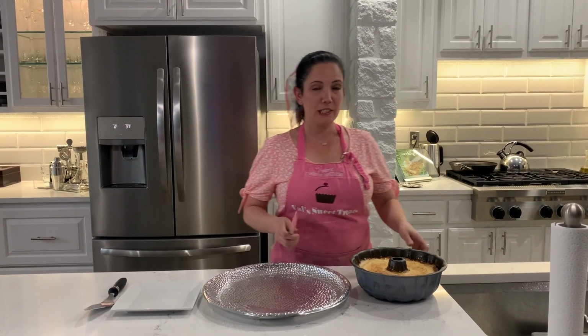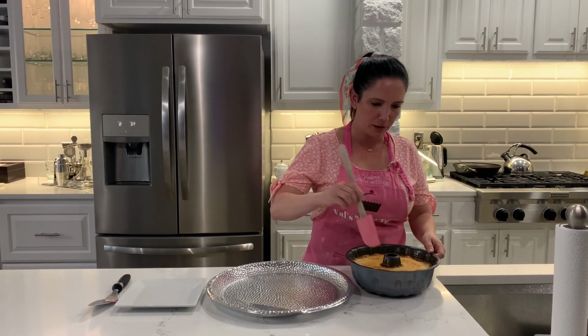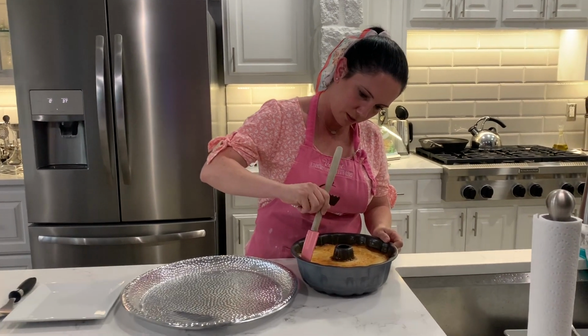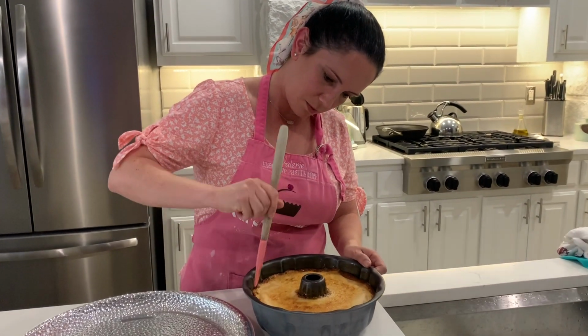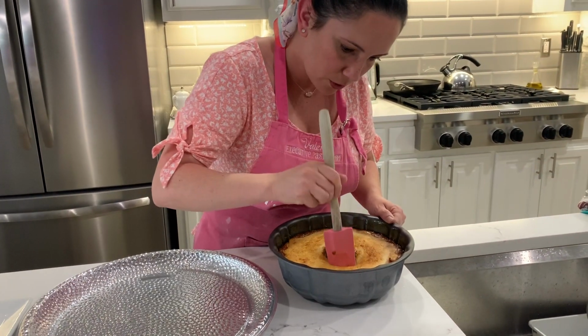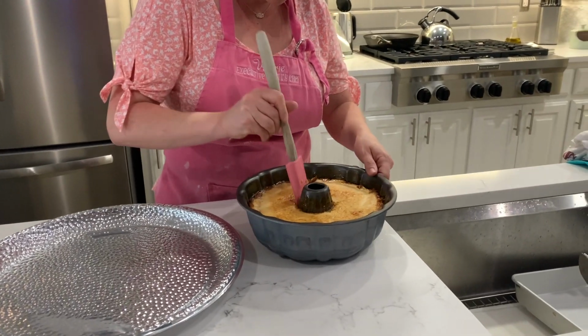Now that it's been cooling down for 30 to 45 minutes, I left this one probably for about 45 minutes. It should be ready to unmold. So what you want to do is just release it from the sides using a spatula, just like this. I'm going to do the middle too, just making sure that none of the sides are sticking.